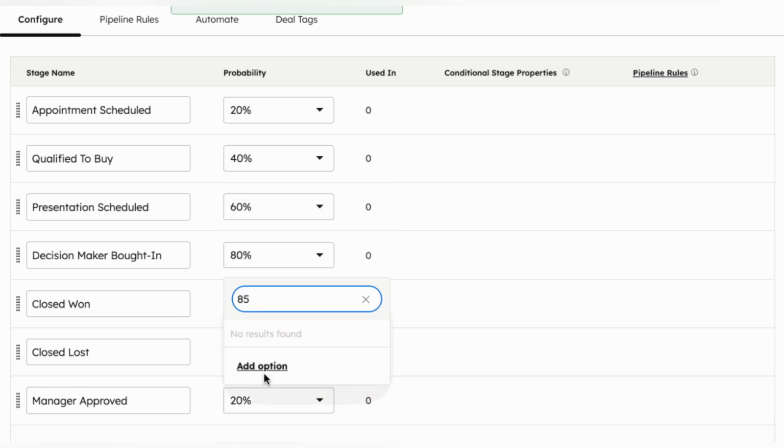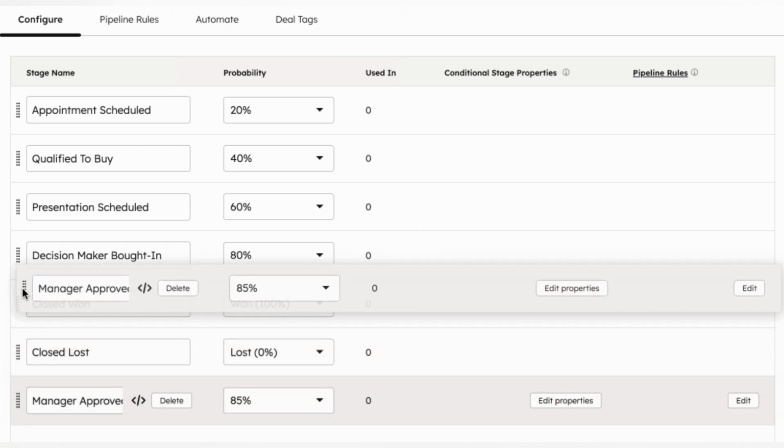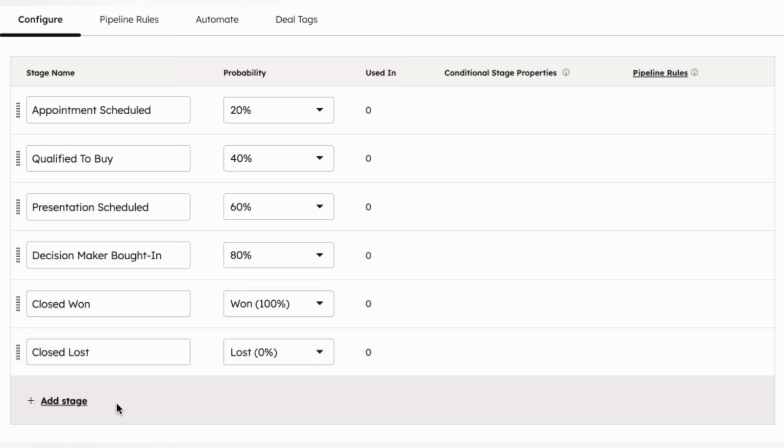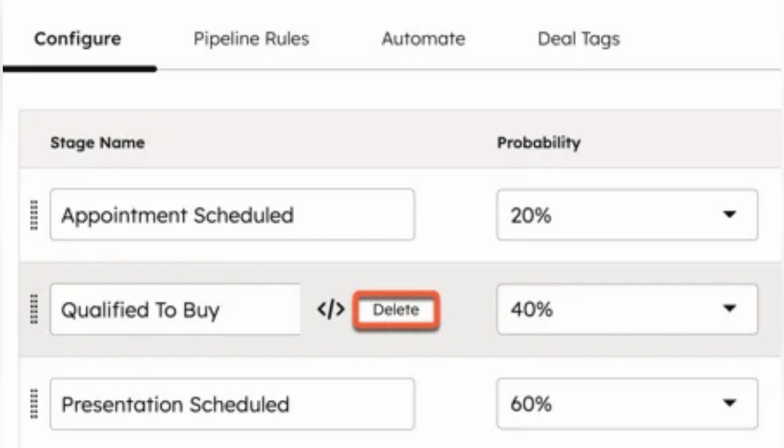First, log into your HubSpot account and click on the settings gear icon in the top right corner of your main dashboard. Look at the left-hand sidebar menu, scroll down to the Objects section, and select Custom Objects. If you have already built multiple custom objects in your account, just use the drop-down menu near the top of the screen to select the specific one you want to build a pipeline for.